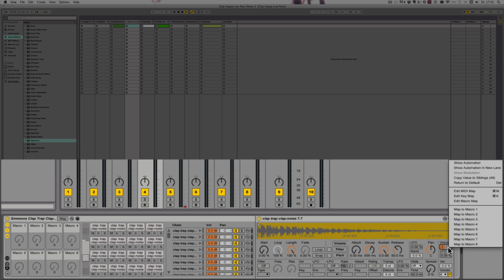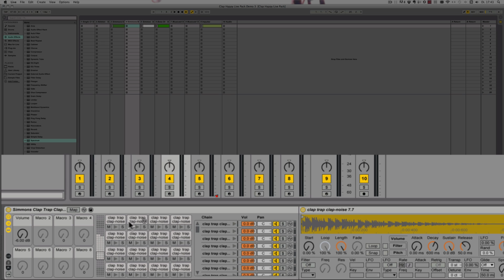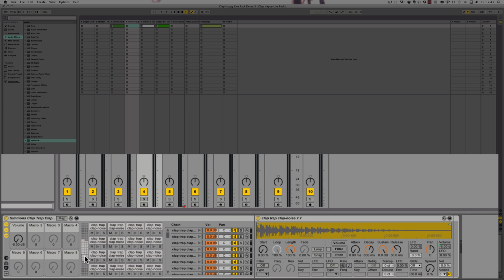So now let's say we want to map the volume here to macro one. So here now you see it's mapped to volume one, and you want to now map all of those chains the same way. You want to map all the volumes the same way. That'd be quite a lot of tedious work. But what you can do with the enable map to siblings command now, you have the option map to all siblings. So to all 49 siblings, just click on that and you'll see.